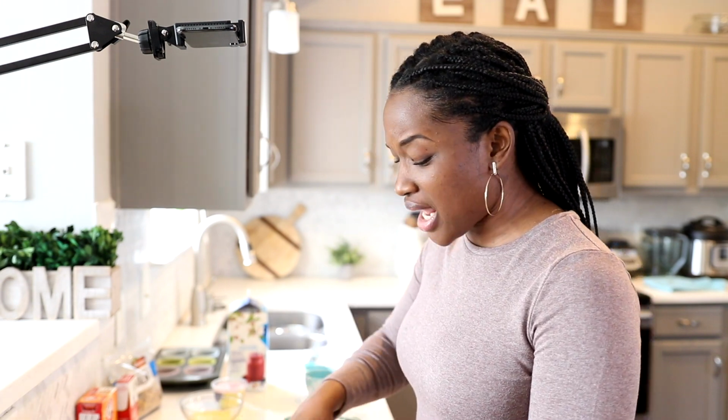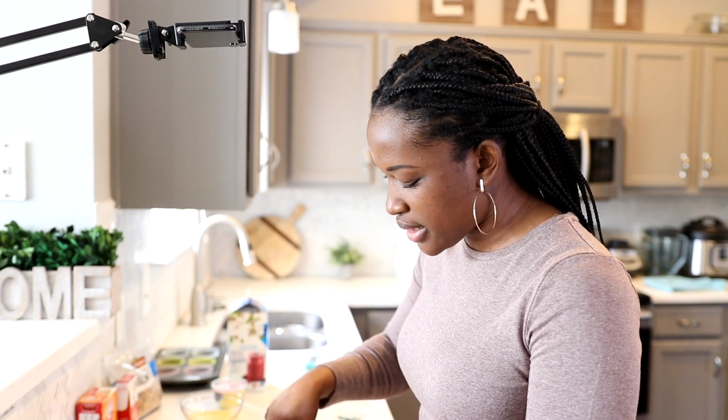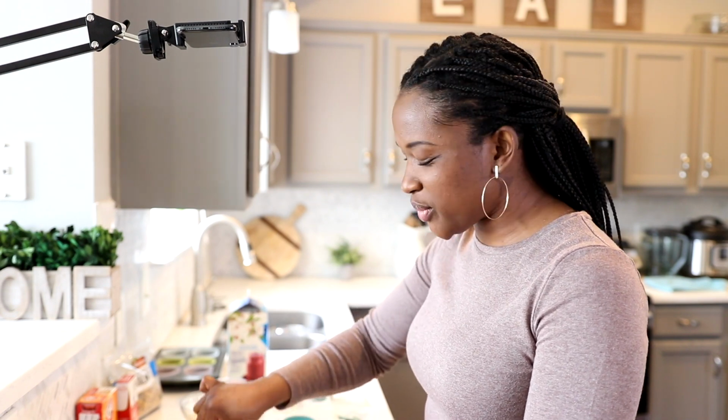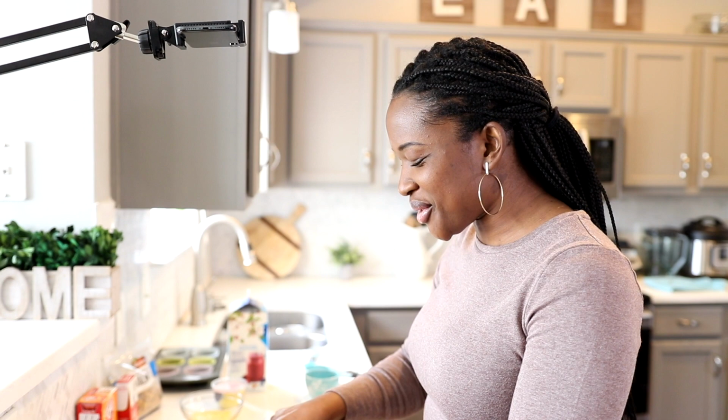You just want to make sure that they're not spoiled. But if they're just dark brown with brown spots on them, they're perfect. Just keep mashing away until it starts to get really, really soft. And once you have the majority of it mashed, you'll be left with some little pieces or little bits of banana, and that's perfect because you'll be able to taste those little bits in your bread or your muffins.